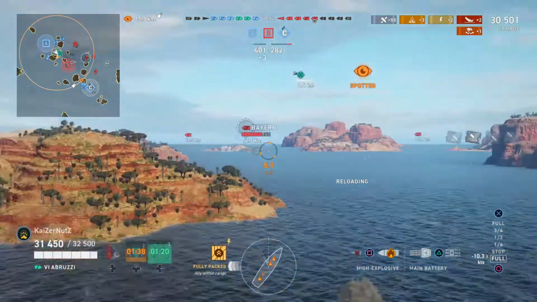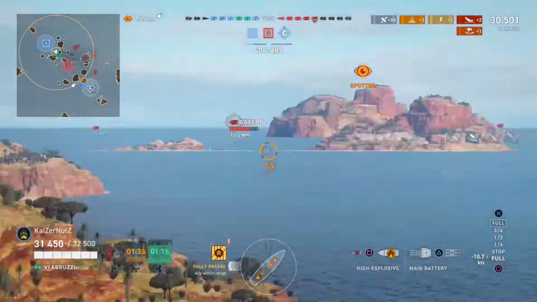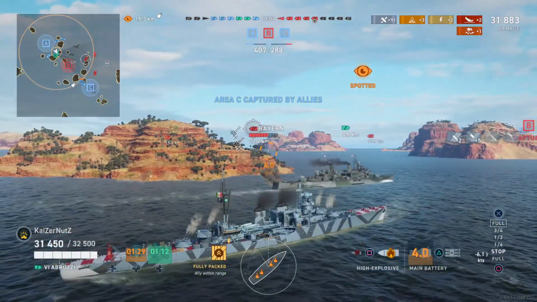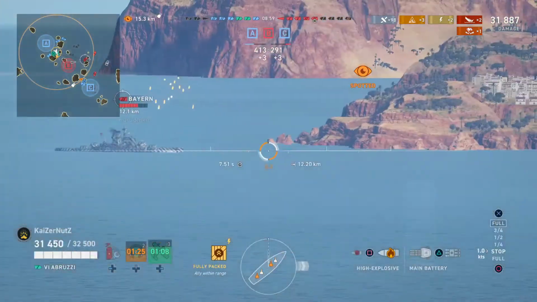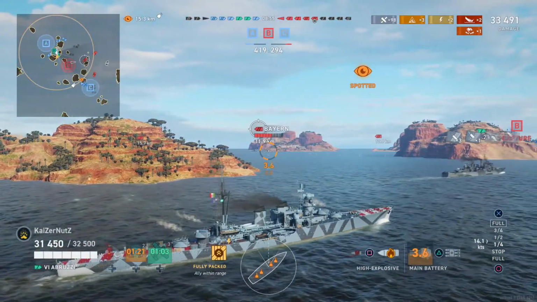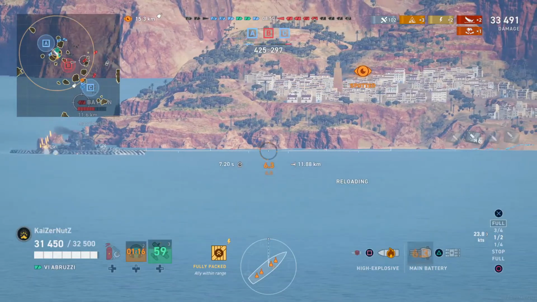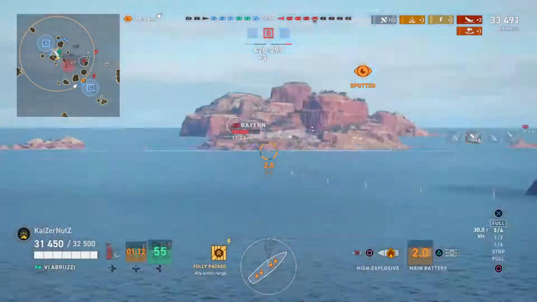Now we do take nice shots there at the Bayern, but unfortunately we only get shatters when we are trying to set a fire, if we can. Now here we start making a move, hopping between the islands, timing the reload of the Bayern so we don't take a broadside salvo from him as we move between the islands towards the southern part of the B cap.